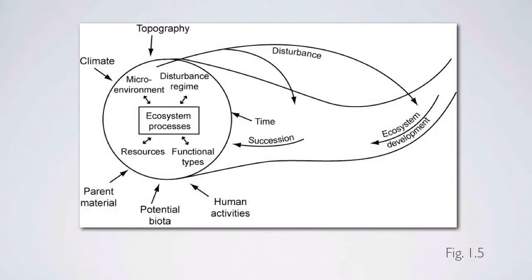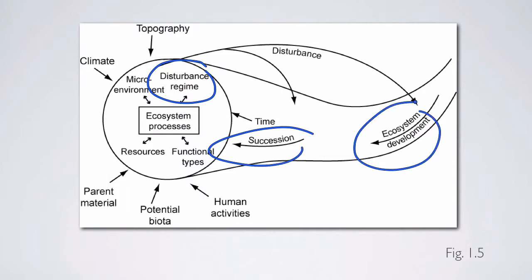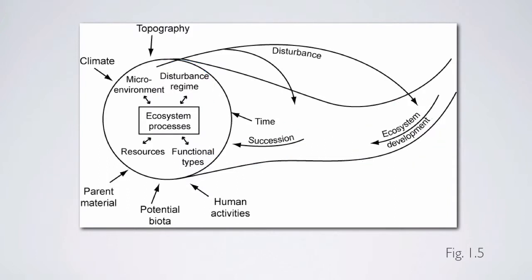So when we think about the variation that we see on a landscape scale, some of that's going to be due to differences in topography or parent material, for example, or even human activities. But a lot of it is really time-sensitive disturbance: with relatively minor disturbances, succession; with relatively major, severe disturbances, changes in ecosystem development. So differences in disturbance regimes, succession, and ecosystem development are factors that generate a lot of local variation in ecosystem processes.